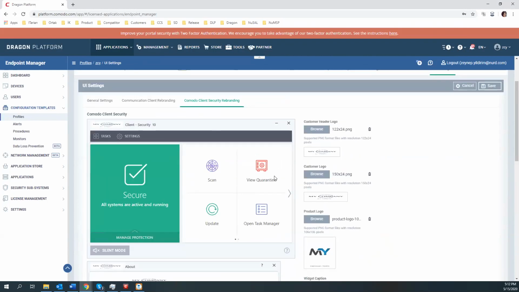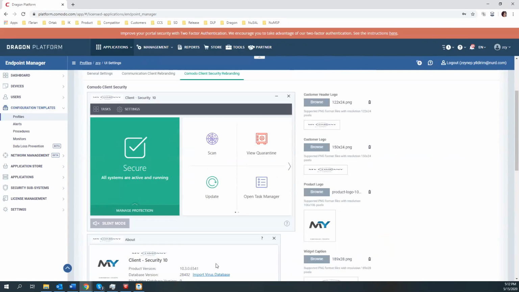I change all the parts for Komodo Client Security except this icon for Komodo icon.